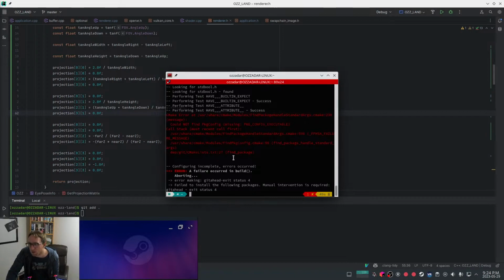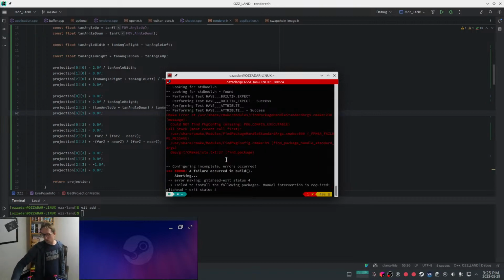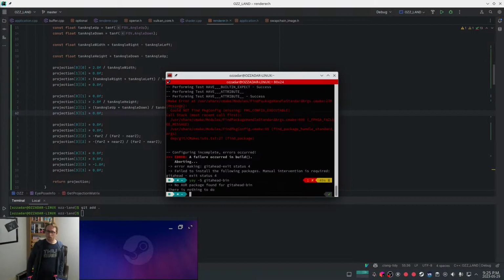What's it complaining about? Could not find package handle standard, could not find package config. Let's try git ahead, git.